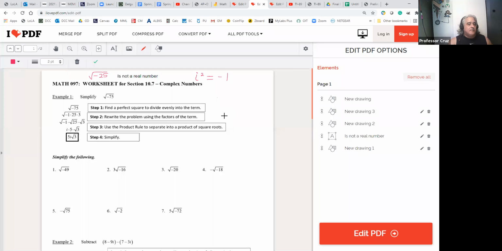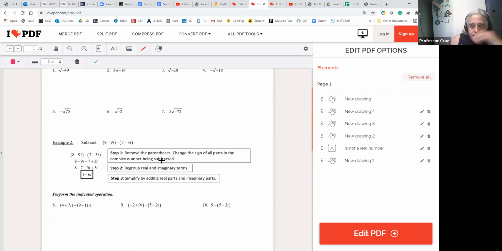All right? In no other world but the imaginary number world can you square something and it be negative. On the real number side, anytime we square a number, it's positive. And then the counterpart is the square root of -1 is equal to i. These are really both the same thing, because if you square both sides of this, you square i, and then you square the square root, you get the -1 out. So that's the two forms you see it in for the most part.